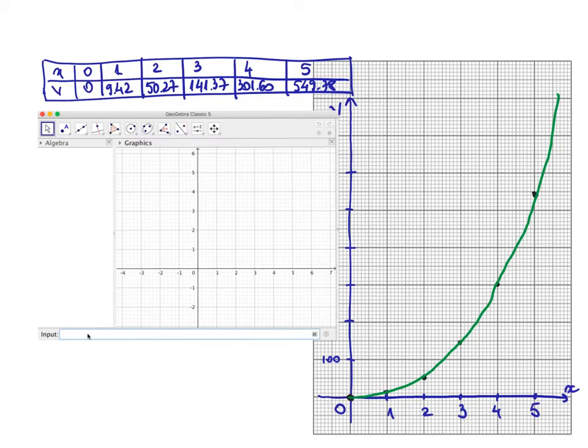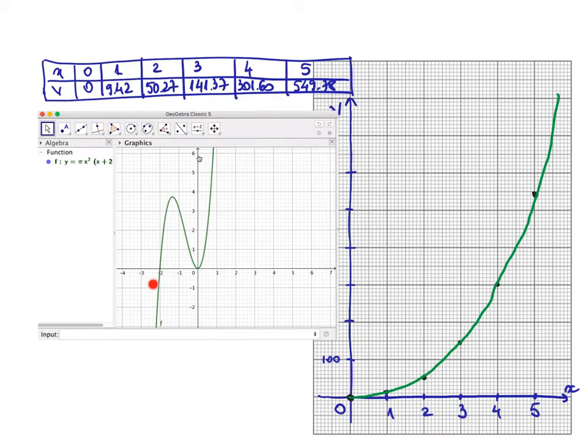To visualize better, I created this graph in GeoGebra, the same graph. So I start by typing the equation. I need pi times x squared times (x plus 2). Remember that this was our graph, and it is the shape of a cubic. However, I need just x between 0 and 5, so I need just this part of it.